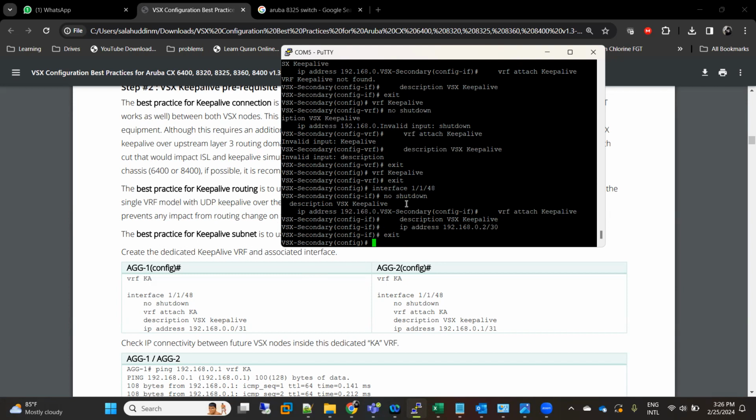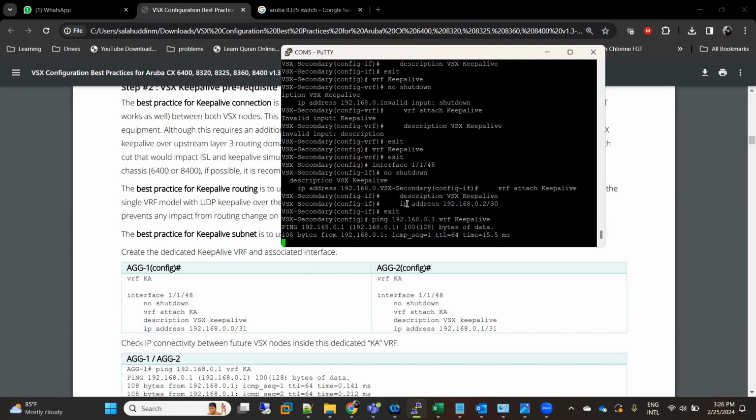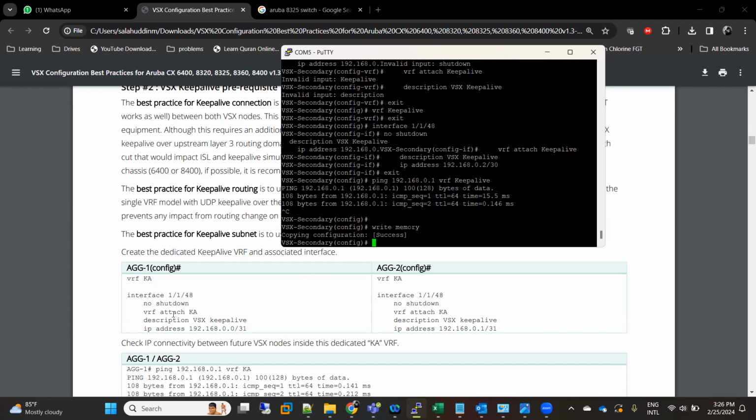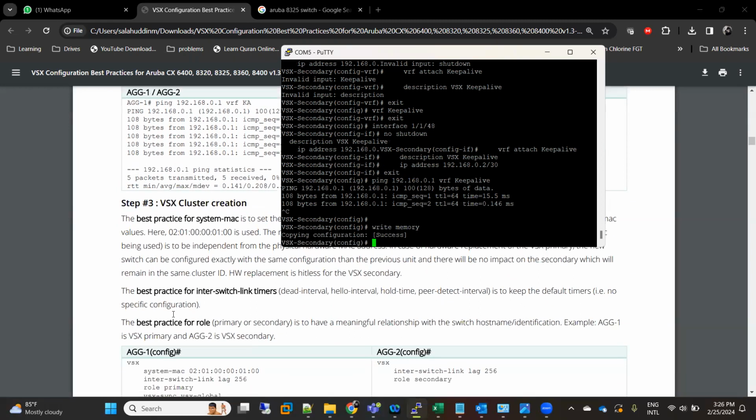Exit. Now let's verify ping 192.168.0.1 VRF Keepalive. It is pingable. So till now, everything is working fine.